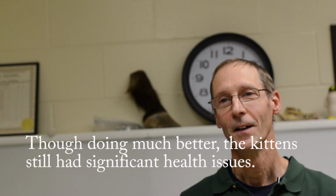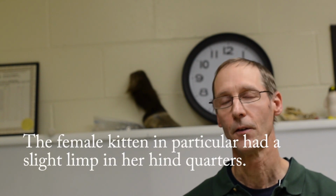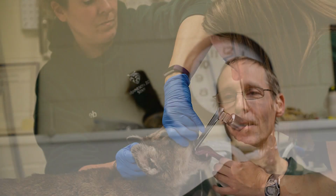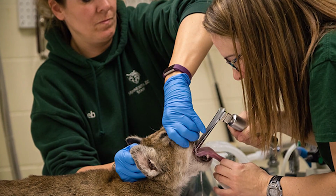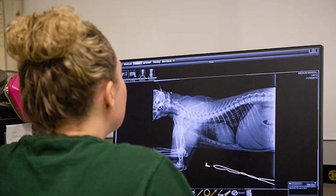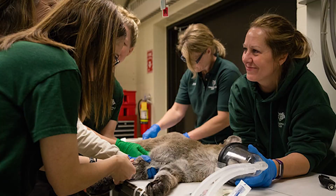We don't know. We did a complete workup that included x-rays, CT scan, and MRI to try to find any sort of injury that she may have had. We did a CSF tap. We have done a lot of ancillary testing to try to determine if she has a disease process going on, an infectious disease process or an injury. And I guess the good news is we didn't find anything that is indicative of those things.